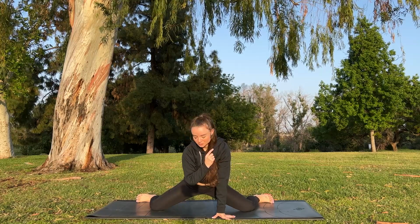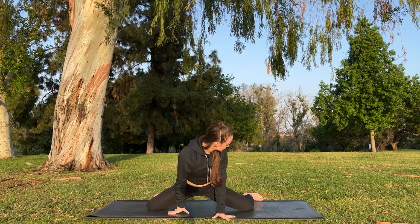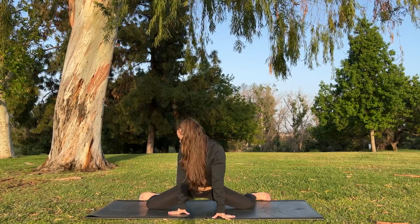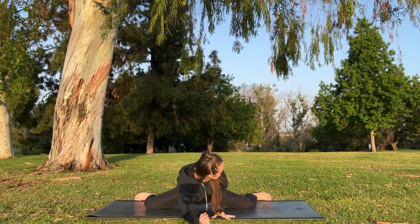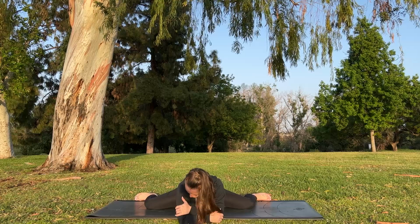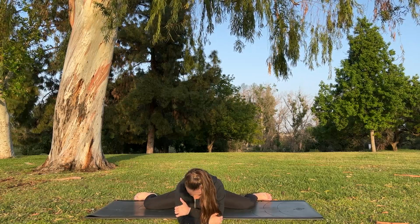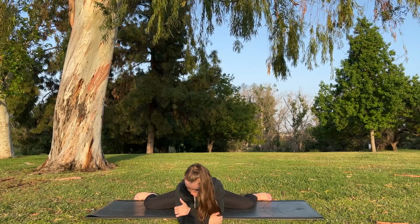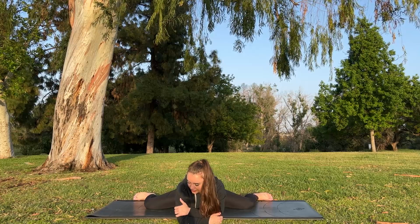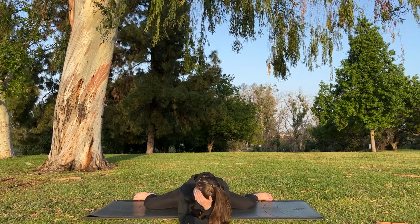So we are going to take our legs and open them up. If you need some extra padding under the knees, go ahead, grab a blanket or pillow. And we want to create a 90-degree angle here from our torso to our hips. So our knees are straight out to the side, not behind or forward. And then another 90-degree angle from our knee to our heel, and then flex your toes. So notice how my feet are in line with my knees. They are not open or closed.